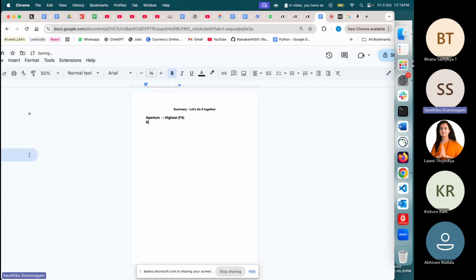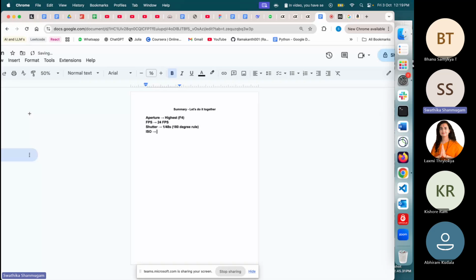The second thing is your shutter speed. Before I say shutter, I'll put FPS. How much should we shoot our FPS at? It should always be 24 FPS only because it gives you that natural motion blur. Coming to shutter, it should always be 1/48 second, as per the 180-degree rule. Then comes our ISO.